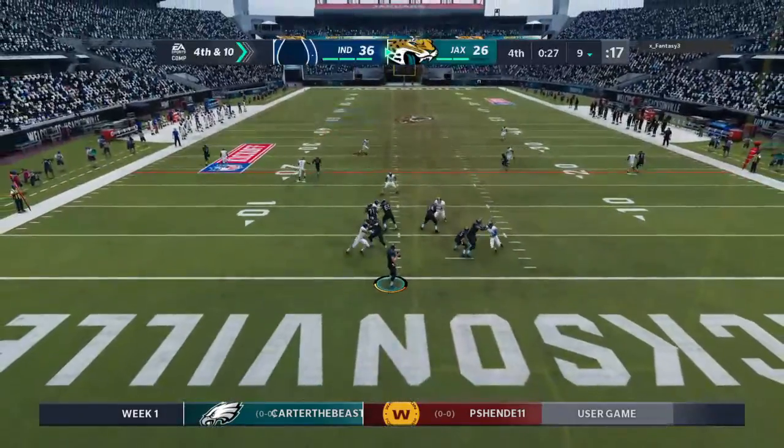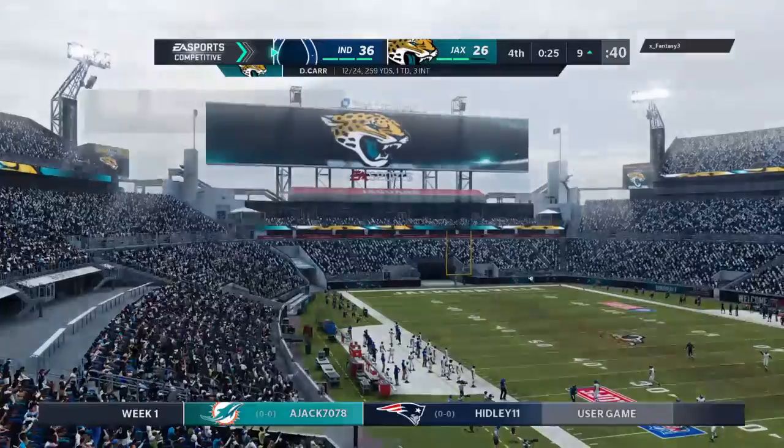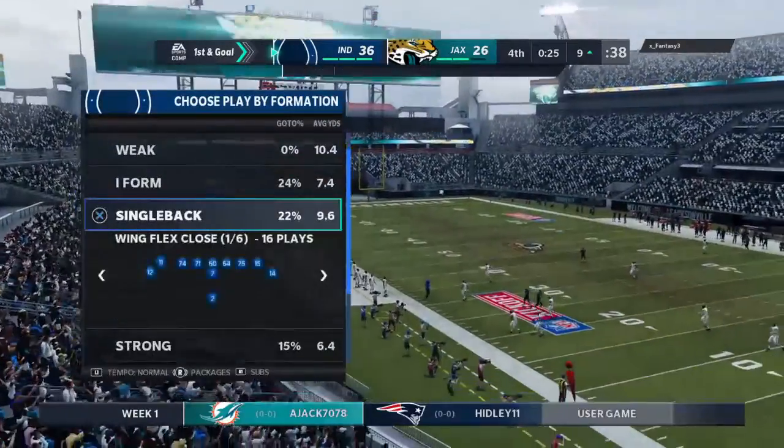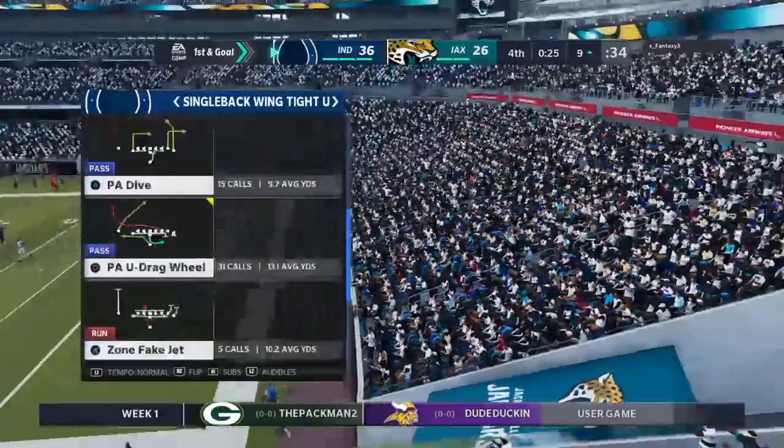Carr to throw for it on 4th down. And no, it's incomplete. They had to go for it with such little time remaining. And defensively, that might just seal a Week 1 victory.